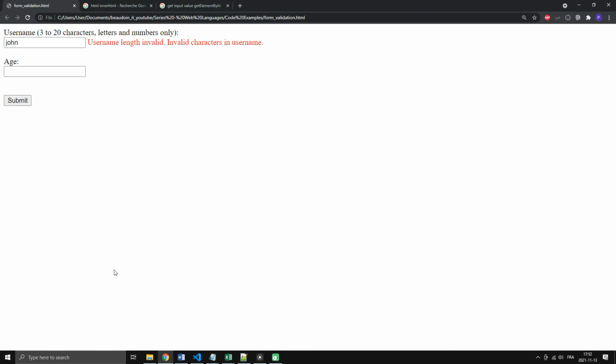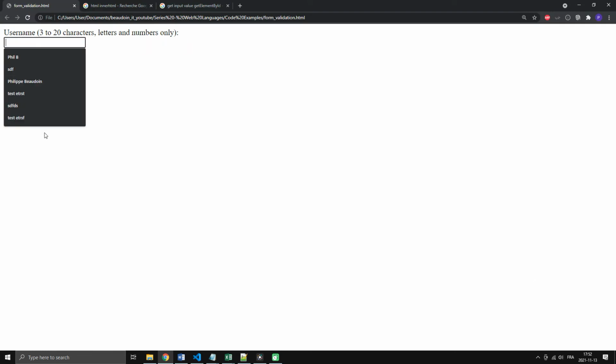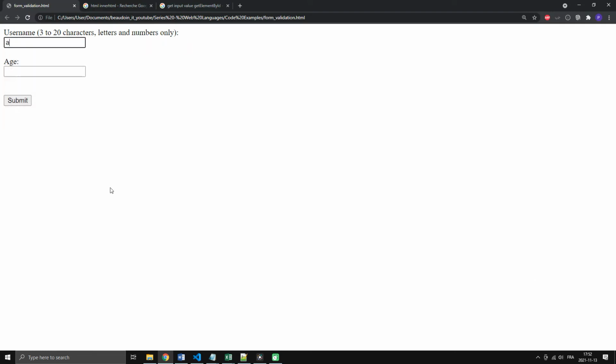Now let's enter an invalid username to see the errors. And then if we enter a valid one, then the errors will disappear.